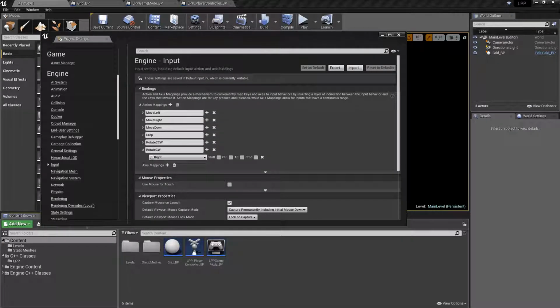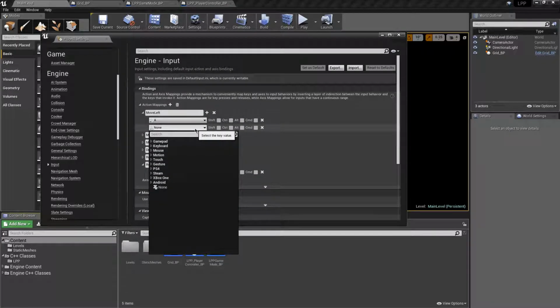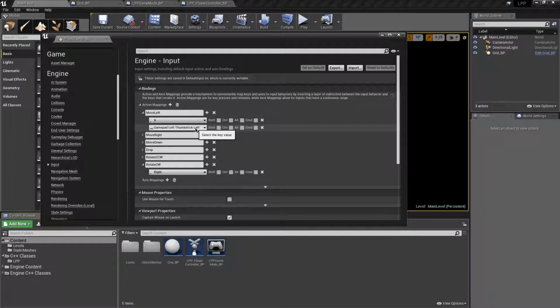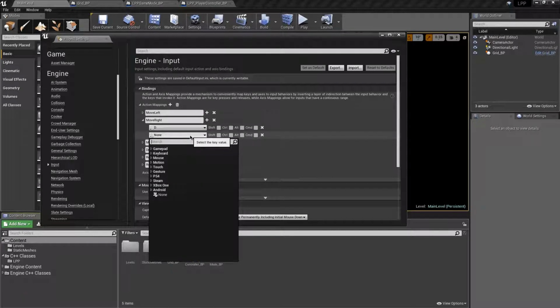I've connected an Xbox 360 controller, so I can go ahead and bind those now too. For testing, it's more convenient to use the keyboard, but for gameplay, I intend to use the game controller, so it's more enjoyable that way. Again, these bindings are up to you. I'm going to say left stick left for moving left, and then left thumbstick right for moving right.